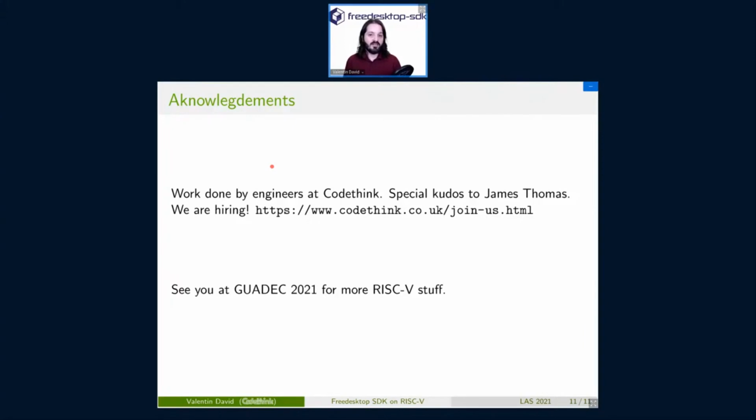I think that's the main important thing. And also I know that, for example, for universities, it's better to work on RISC-V than ARM because of the licensing issue with ARM.